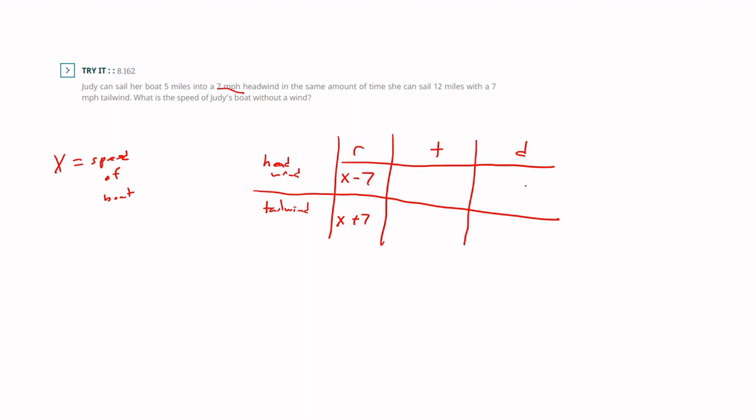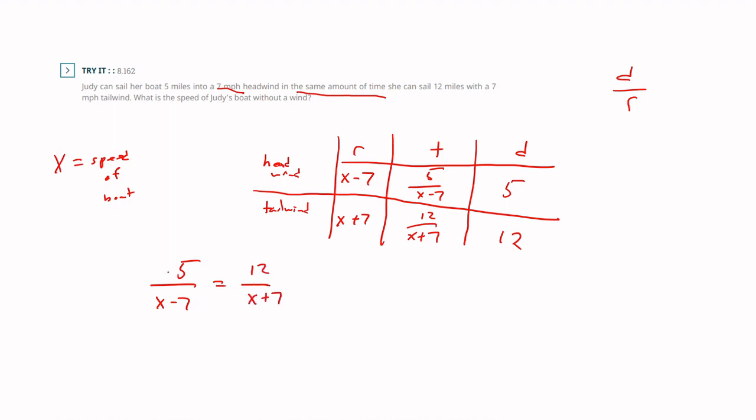Fighting it, we can get 5 miles. Helping us, we can get 12. Okay, now, time is always going to be distance over the rate. So let's just create this fraction, this rational expression. Okay, we got it. Now, we use the time to make the equation, and it's the same amount of time. We're going to see variations of this coming up. Okay, we've got it now. So let's lasso.